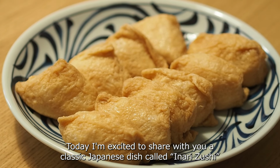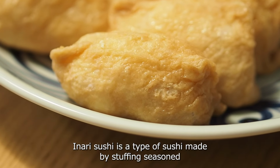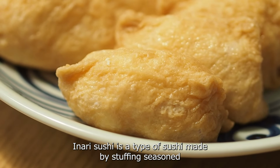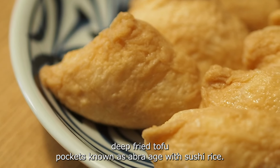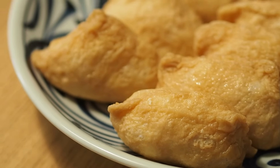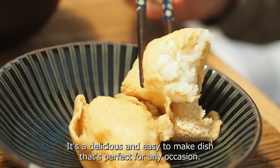Today I'm excited to share with you a classic Japanese dish called Inarizushi. Inarizushi is a type of sushi made by stuffing seasoned deep-fried tofu pockets, known as aburaage, with sushi rice. It's a delicious and easy-to-make dish that's perfect for any occasion. Let's get started!